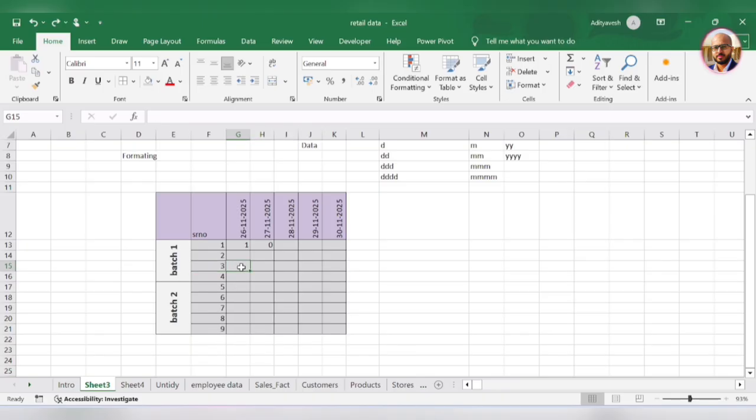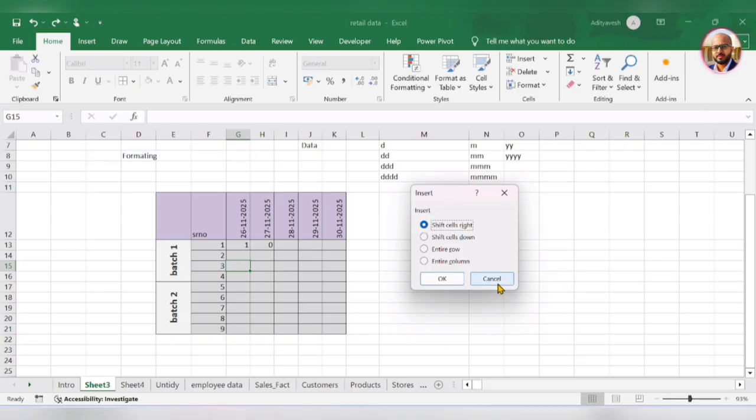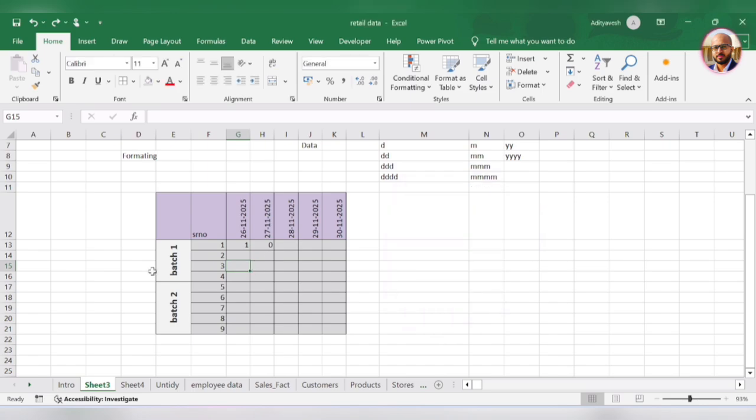The same way, you can also insert your cells. That option is available here, or you can press Control Shift Plus. But you have to be very careful, because you have to take care whether you are shifting the current cell down or right, or shifting the entire row or column. Make sure that if there is other data on the left or right side, it should not be hampered. You are adding the cell in between this particular table only, not the other tables. You have to be careful about that.